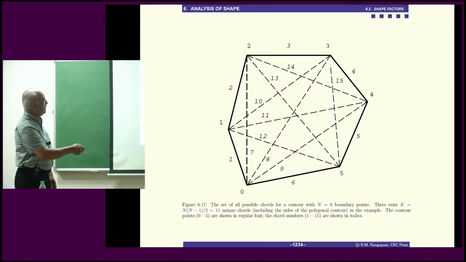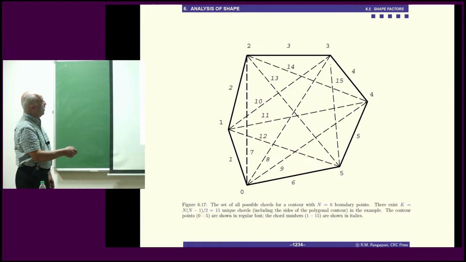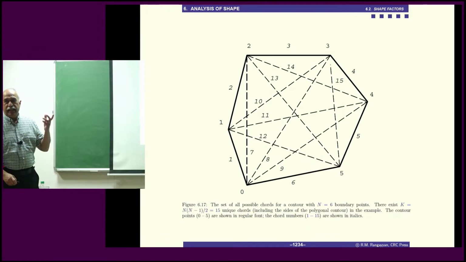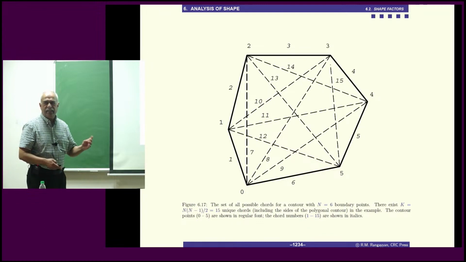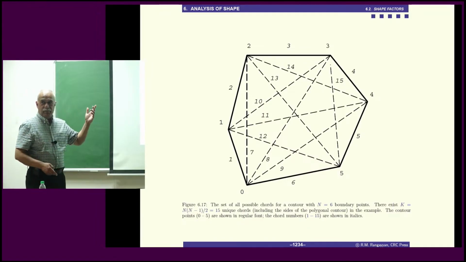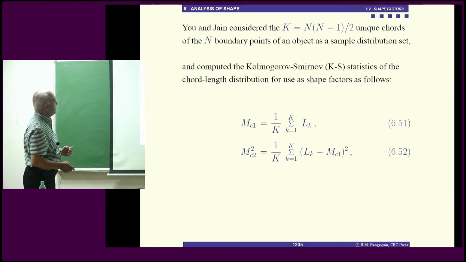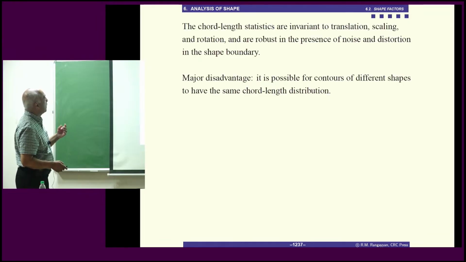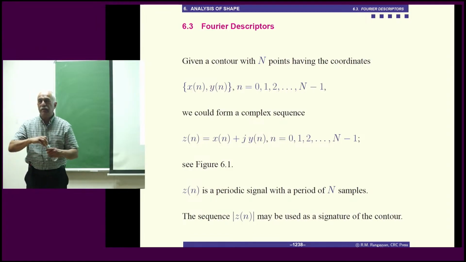Now there is some duplication. You can go this way and come back the same way. So eliminate the duplicates. All of these lines are taken, their lengths are measured, duplicates are removed, and then you take statistics. The same statistics: mean, variance, standard deviation, skewness, kurtosis, and all that. That was proposed in the literature. These are just the KS statistics I mentioned earlier, so I won't go through the equations. Okay? Any questions so far?